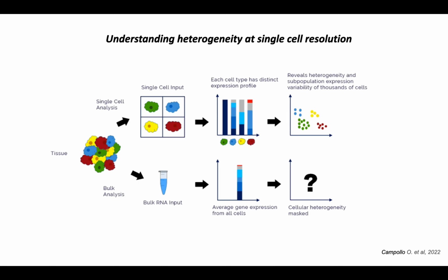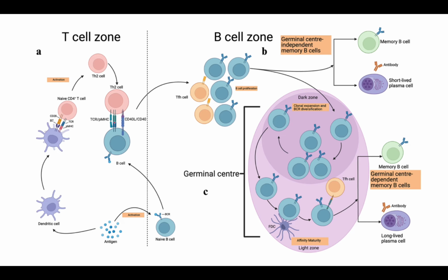This is particularly relevant in understanding different tissues in the body, and in different diseases, how the immune system is responding in one disease versus another, and in studying cancer cells, how one type of cancer cell is different from another type, and what the cell types are that are infiltrating the system. So for that, we wanted to study the adaptive immune response in hepatitis C infection, and for that we had T cells and B cells.